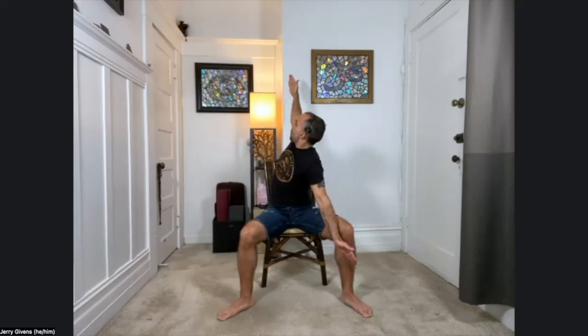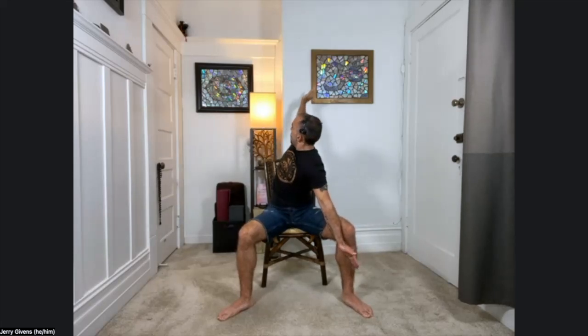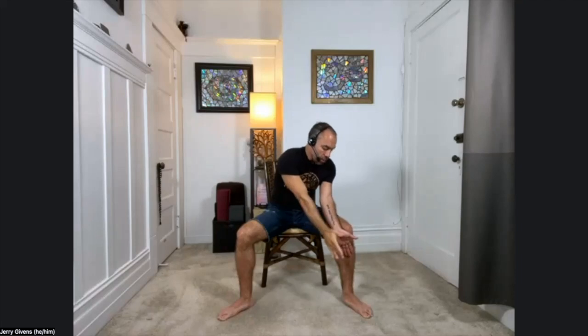Take a deep breath in here. With your exhale, sweep the right arm up and back at a diagonal twist, looking behind you. Good, inhale, unwind. Exhale, twist. Inhale, unwind. And this time we're going to hold the pose.